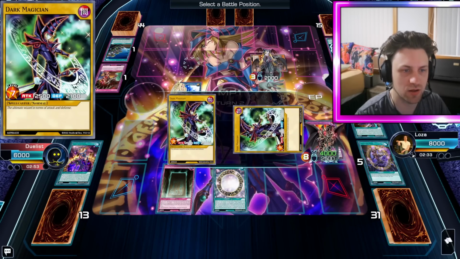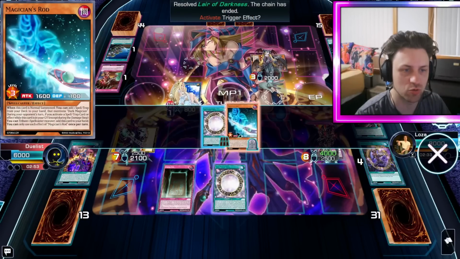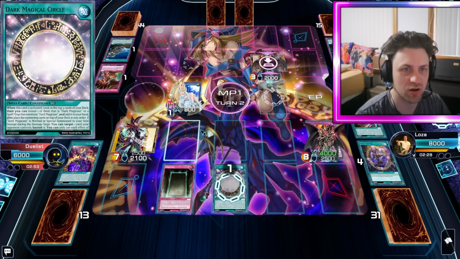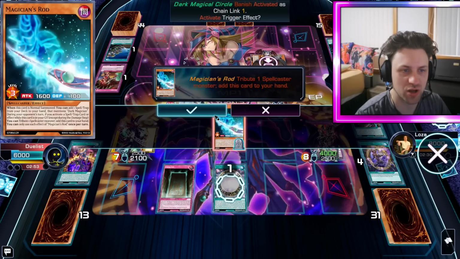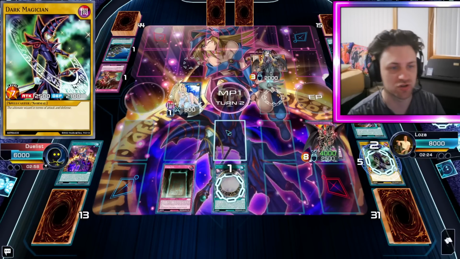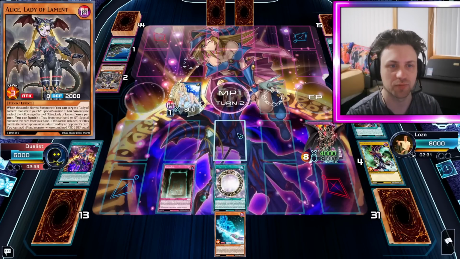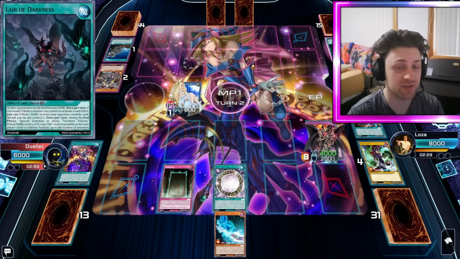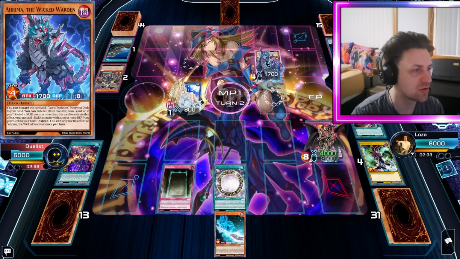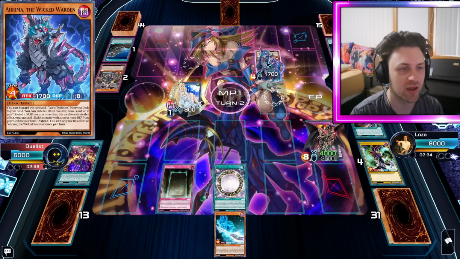Summon out DM here. Defense mode, new chain, we're gonna trigger Circle. Got Rod in Circle. We'll go Circle chain link one, targeting her. Rod chain link two. Probably gonna tribute the Dark Magician, to be honest. Keep the Artemis there. Should be alright. Unless he activates Numeron Network right now, we're chilling, I think. Discard this to add Lair. Okay, he can tribute a Dark Draw. Okay, maybe we should have hit a Lair.